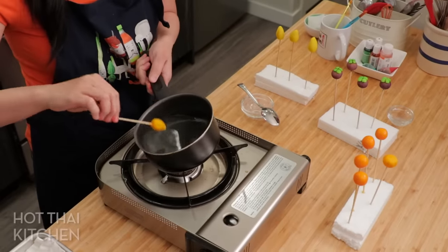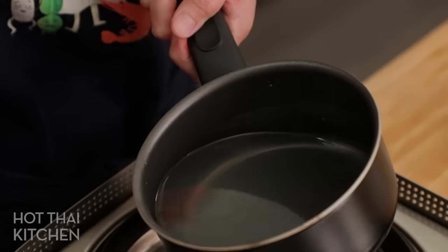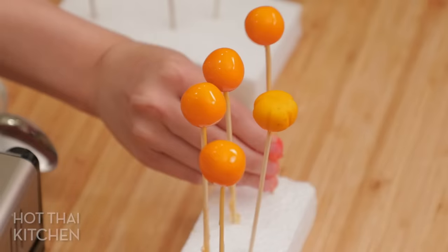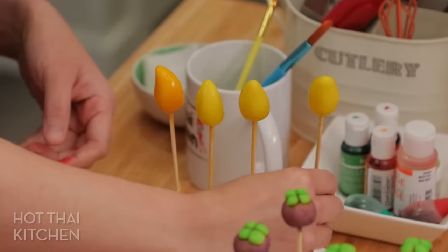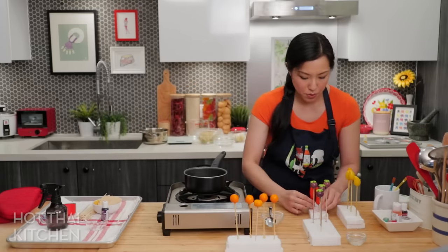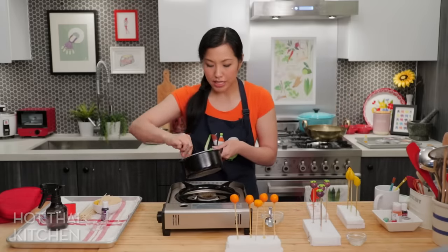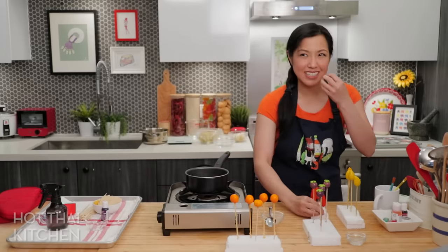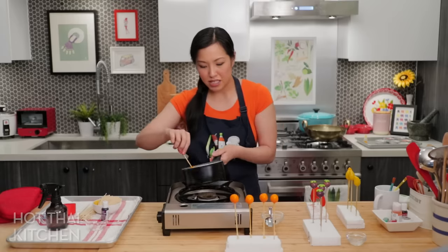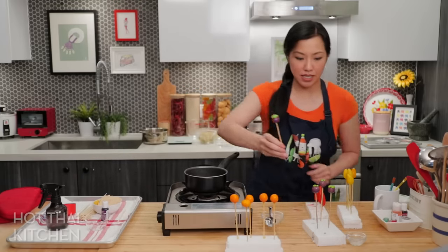I've got red food coloring contaminating my agar jelly — it's okay, I'll just wait for these to dry a little bit, then do second coats on the others. Why do we need three to five coats? It doesn't just taste better — the glaze creates a texture that provides a little bit of a skin on the outside before you get to the soft inside. A glaze that's too thin is just not as satisfying — it feels like a monotonous, mono-textural thing rather than something with lots going on.